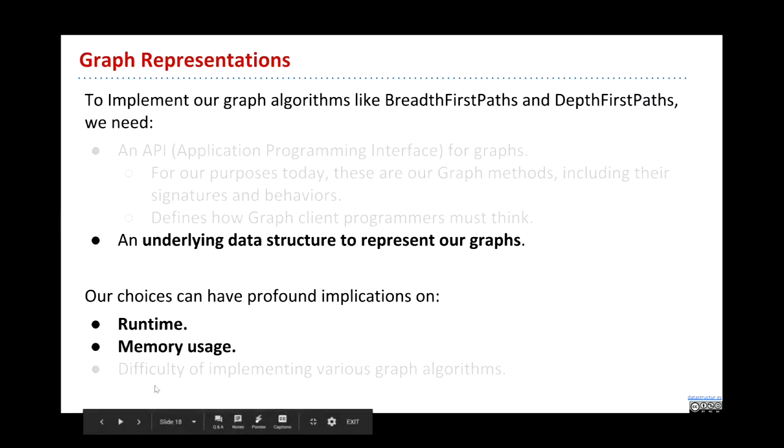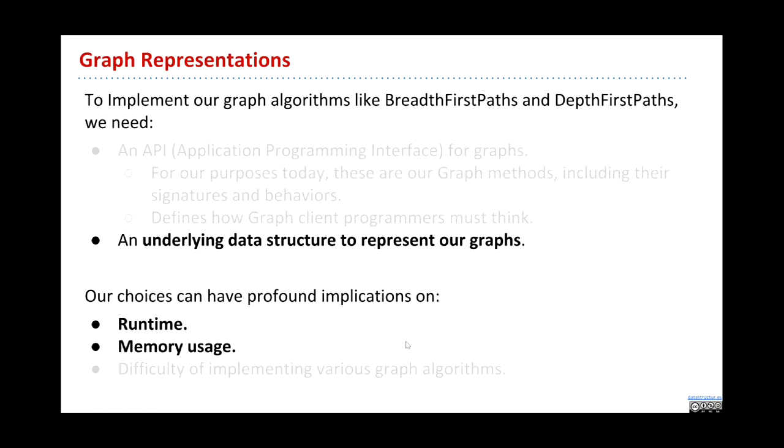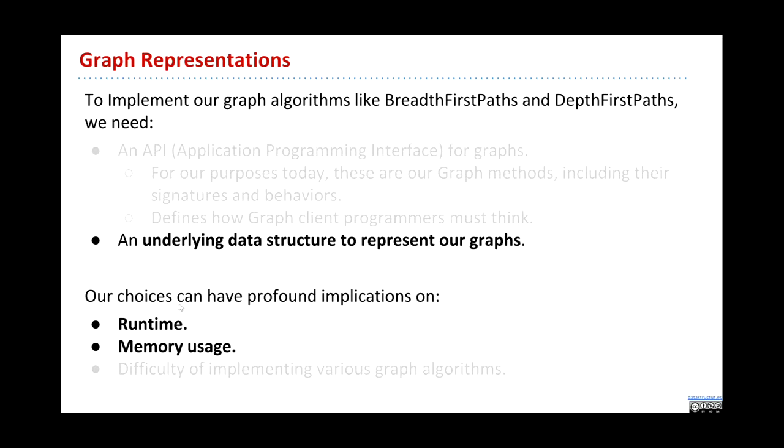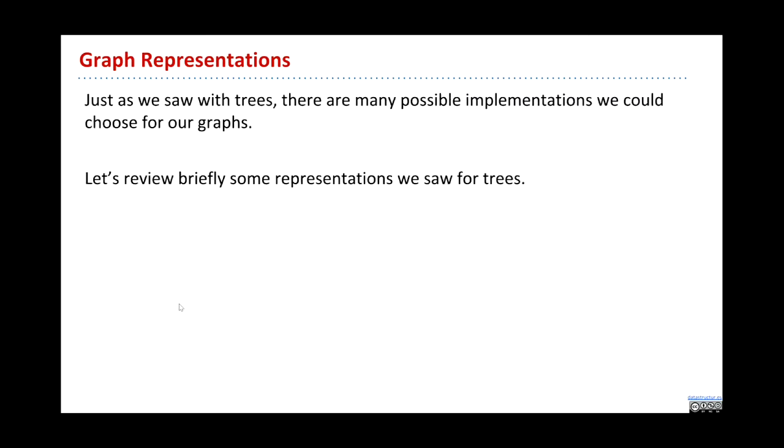It will not really affect, in fact, it shouldn't affect at all how hard it is to implement depth first paths or breadth first paths, because the person writing the code only has our API. They don't know about the underlying data structure. But nonetheless, our choices about how to implement our API will affect the runtime of their algorithms.